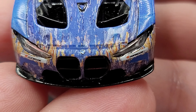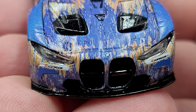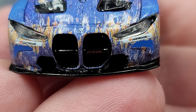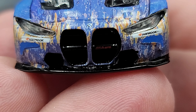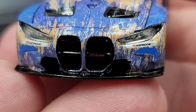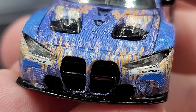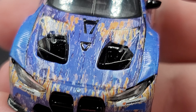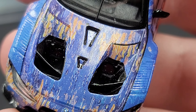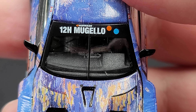Starting off on the front, we do have a little BMW emblem right above the grille, with insert plastic details for the headlights which look fantastic. Below the headlights we have Hankook — it's hard to see in red — and we do have M4 GT3 inside the grille. I love the BMW M4 grille, looks fantastic. Those little blue spots right below the Hankook logo are covers for the fog lamps. We have louvers molded into the top of the front fenders, intakes on the hood, and up on the front windshield the Hankook logo as well as 12 Hours Mugello.